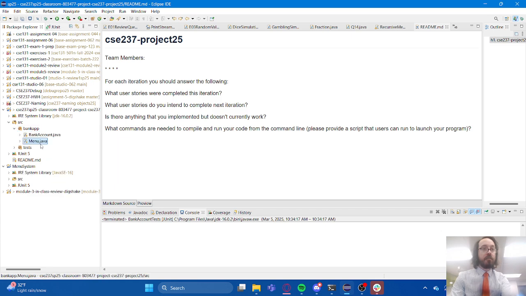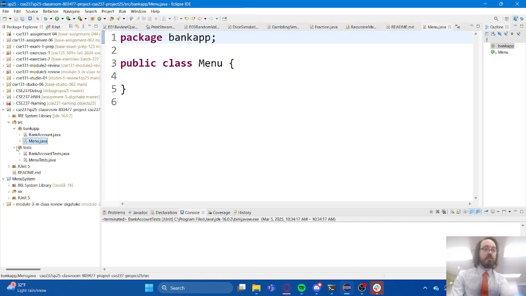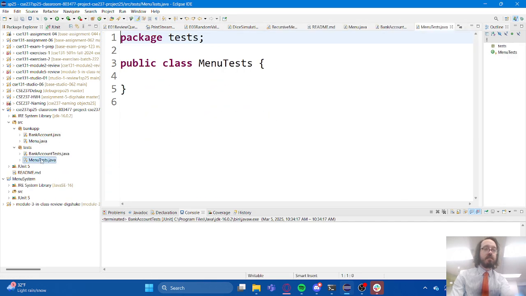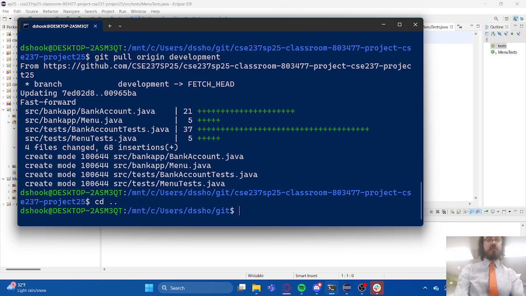There we go. Yeah, if your menu starts getting large, oh, well, did I do something wrong? I'm a little bit confused. I would have expected to see all of my code. Did I not get it added? I think I did my commit wrong. Let me go back and fix that real quick.